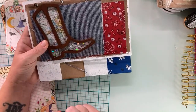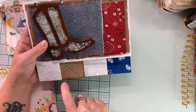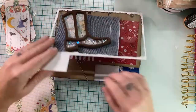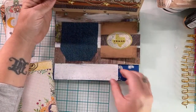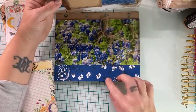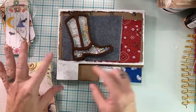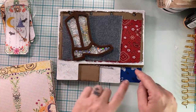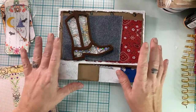Okay. The other thing I really like about this design is these tabs. See how they did this? Like, this one's wider, this one's even wider, and then that one's, see? So I like these little tabs. And when the album's finished, you embellish each little tab. It's so cute.